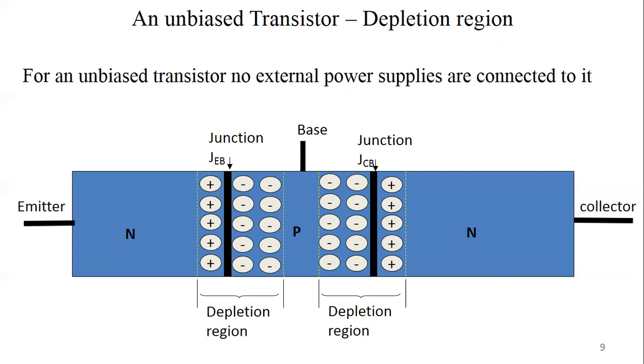And when this device is unbiased, it means no voltage is applied along the terminals, no potential, or no current is flowing through these terminals. When no potential is applied along these terminals, it is unbiased, and the physics within this device will look like this. In order to turn on or control the device, we have to apply certain voltages, or we have to do biasing.